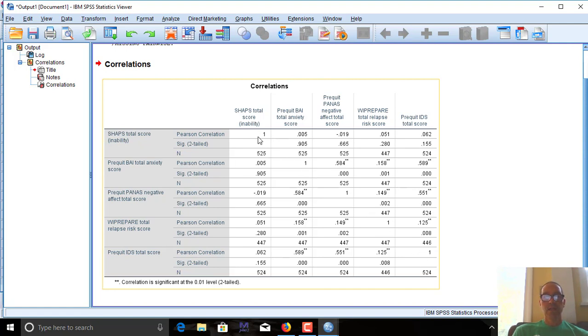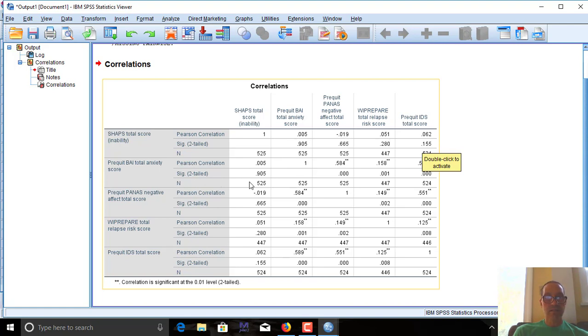Usually this is what's known as a variance-covariance matrix, and you'd have the variances down the diagonal, but because this is standardized, they're all 1s. And because this is symmetric, we could look at any half, the top half or the bottom half, so they're repeated. So here let's look at the SHAPS variable. As you can see from the two-tailed p-values, it isn't correlated with anything significantly, and those correlation coefficients are kind of low anyway.